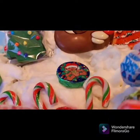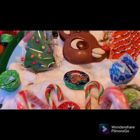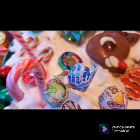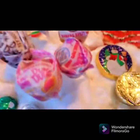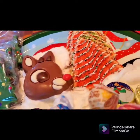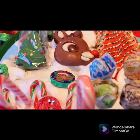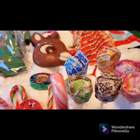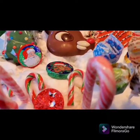Some of them. And there are different pictures on the front, like this one. Snowman. I'm just gonna take it over here by the cookies and just lay it in the snow. And I'm just gonna go ahead and place them where I wanna place them. There's another one.